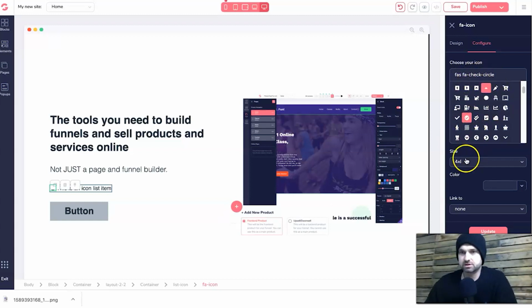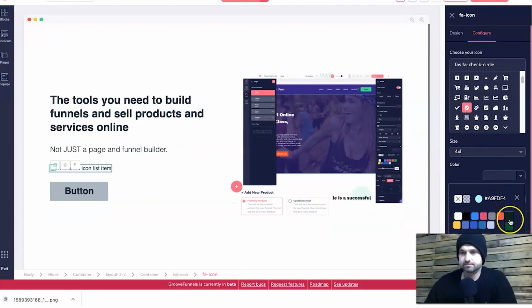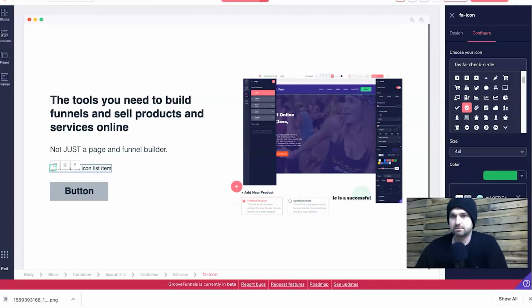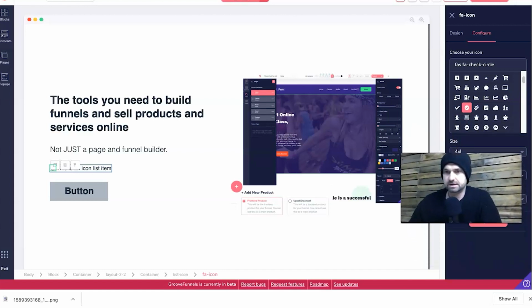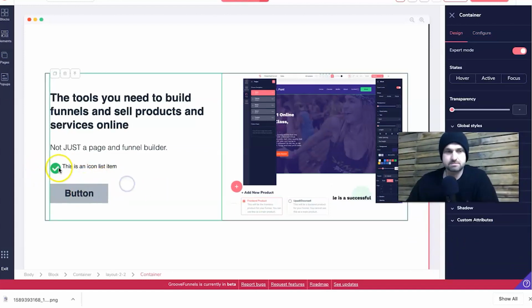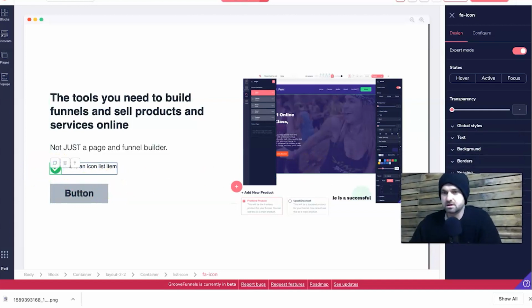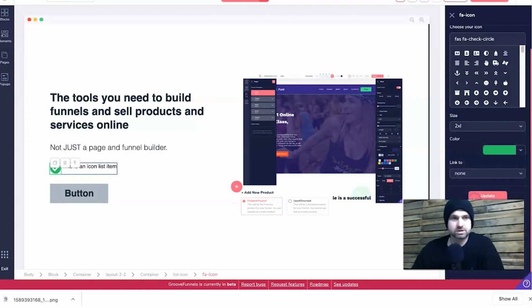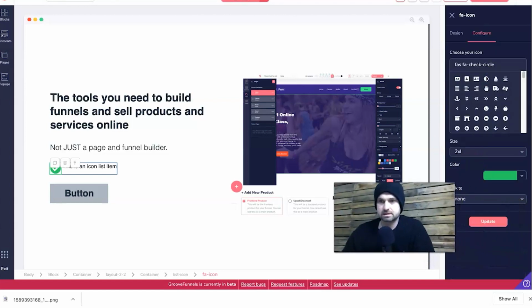You'll see it's got check circle, which is cool. You've got your size, your color, so I'm going to give it a green color. And just move this. Yep. So we've got that. What else do we need to do? That's fine. So I'm just going to go ahead, click update. Now, as you see on the left here, it's added. It's quite a bit bigger than I anticipated. So what I might do is just bring down the size a little bit. I'll try 2x and update that.